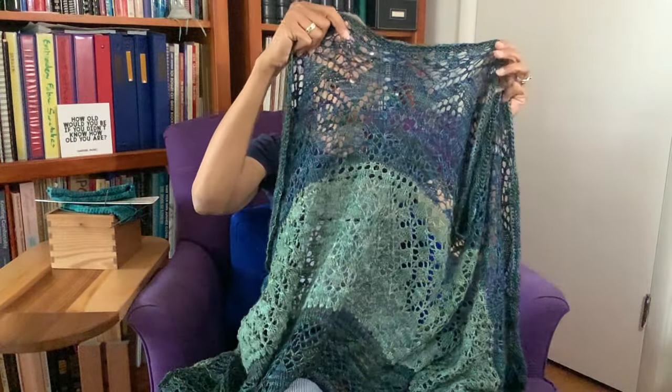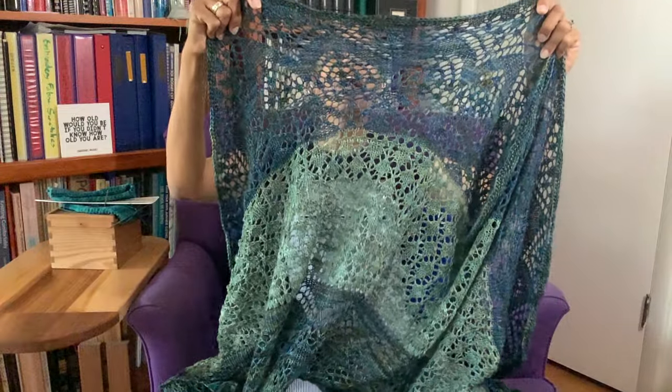But I have a little trouble because I tried a little test wear and puppy claws hook in lace like nobody's business. But knitting is fortunately forgiving, and he pulled out a loop. But if you tug and tug and tug and kind of encourage, it does go back. I found another quirk, and I fixed it, and I can't even find it anymore. So I'm not gonna worry about it.